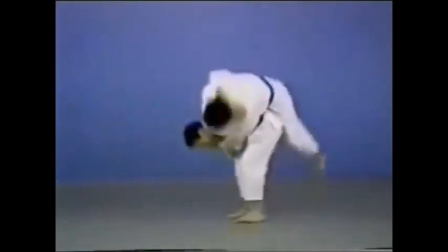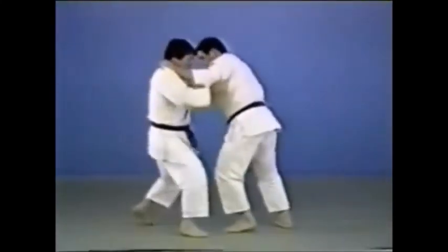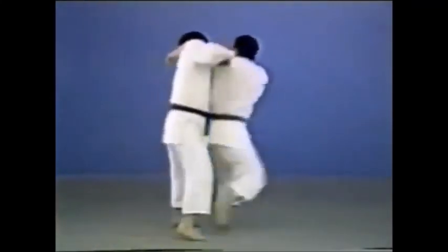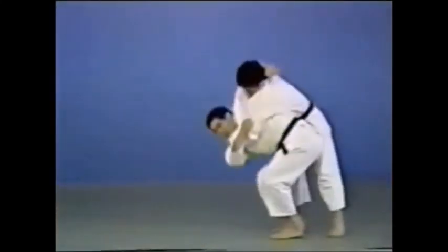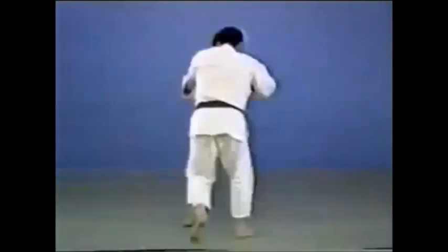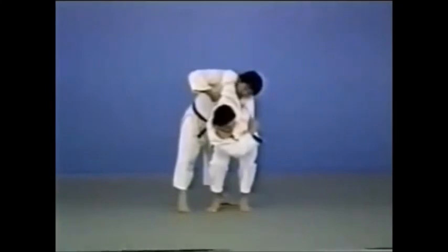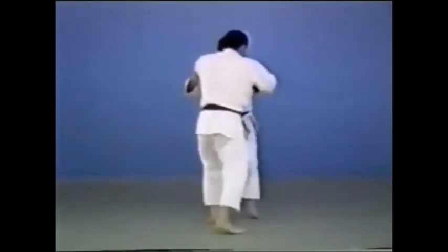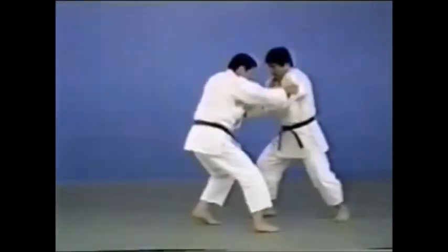In koshi-guruma, you grasp your opponent by the neck and throw in a twisting motion with him on your hips. Control your opponent by holding his neck. Place your waist deep under him and push to the side. Koshi-guruma must be executed by holding your opponent's neck.